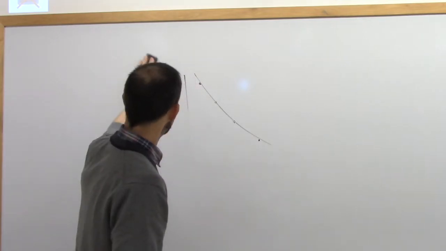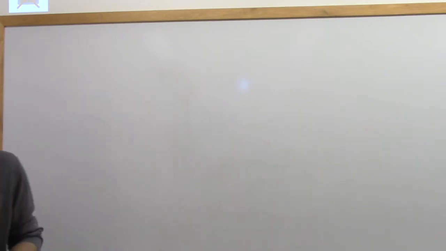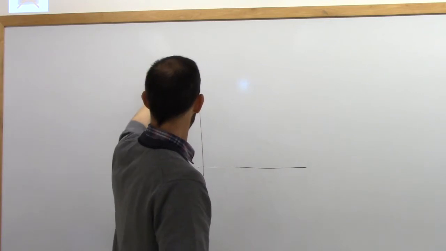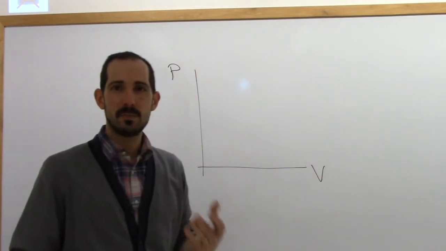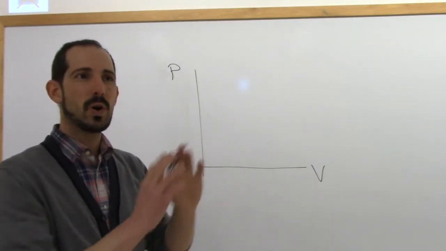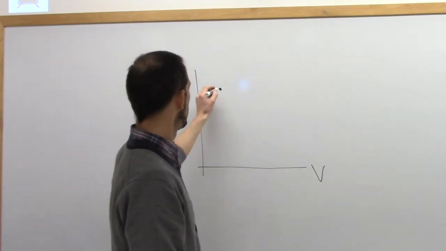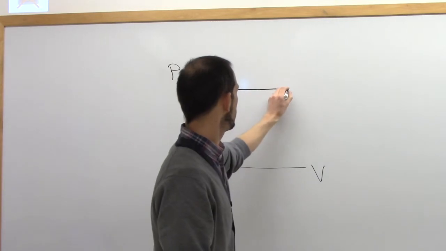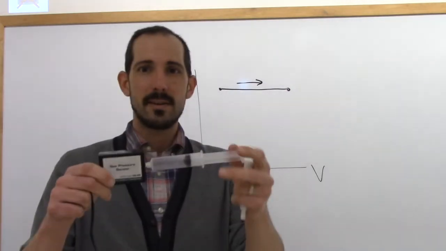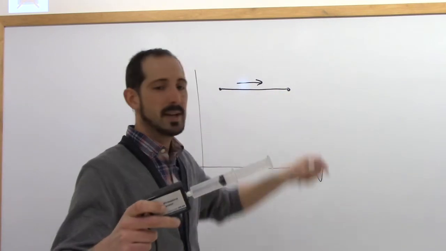But I want to consider some other possibilities as well. So let's imagine a situation where we start at a small volume, and then the system expands, and it does work on the external environment. Now let's say that the pressure remains constant as this is occurring. So maybe we start at this point, and we go to that point there, and there's a progression in that direction. So that could be akin to this situation, where we're saying we start at a small volume, and work is done on the environment as it expands.